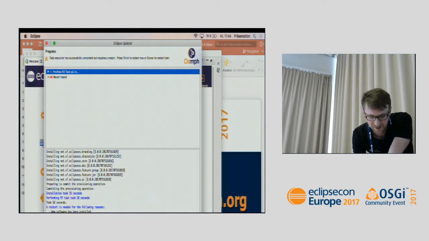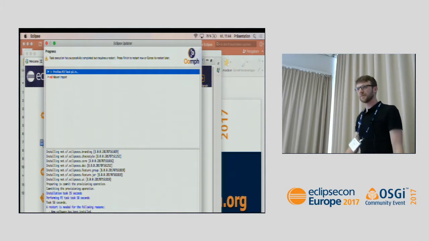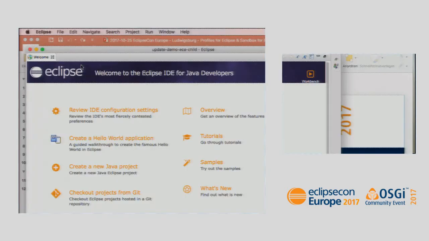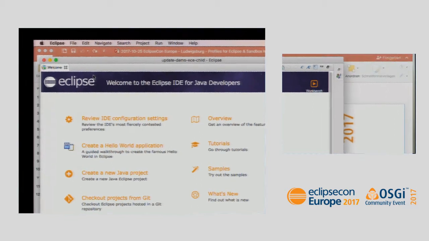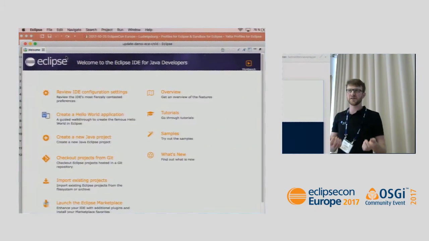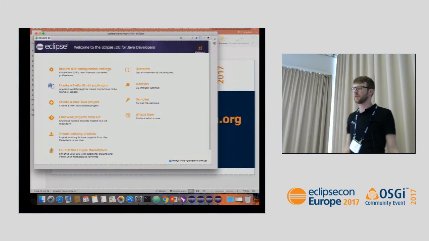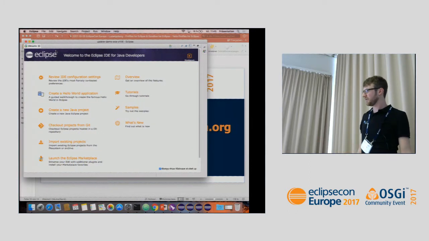Multi-platform environment is part of our developers on Linux. The profiles and the launcher itself support multi-platform environments, so we're not dependent on any platform. Of course, if you have an explicit dependency on a plugin that is platform dependent, this will potentially make problems if you install the profile on a different platform. All right?